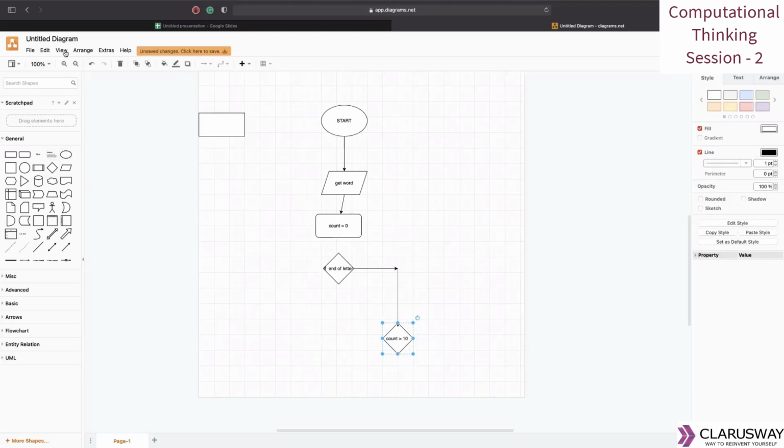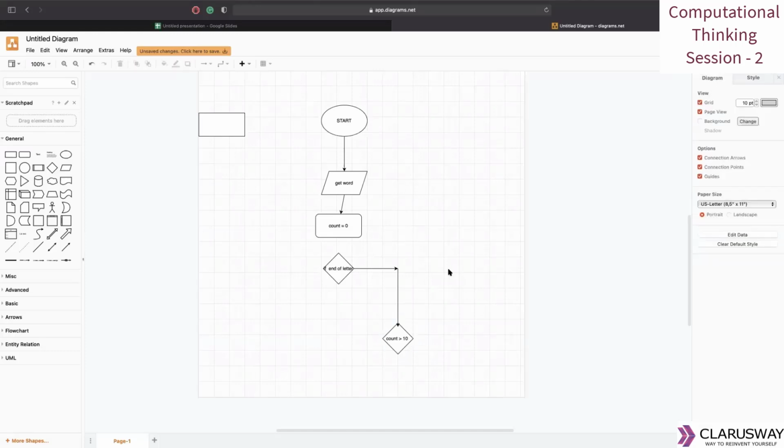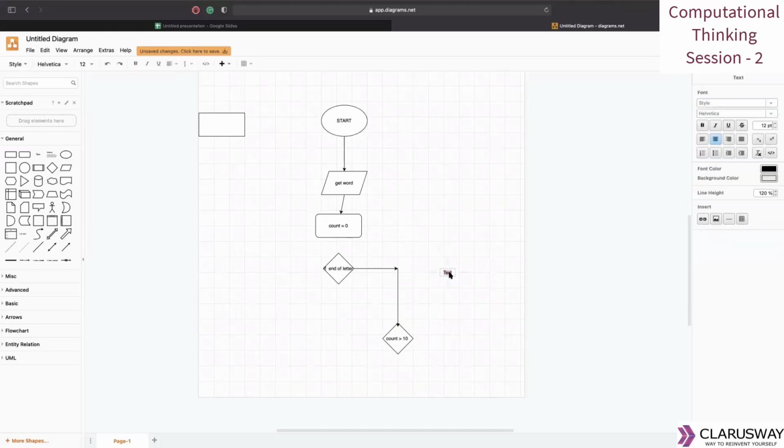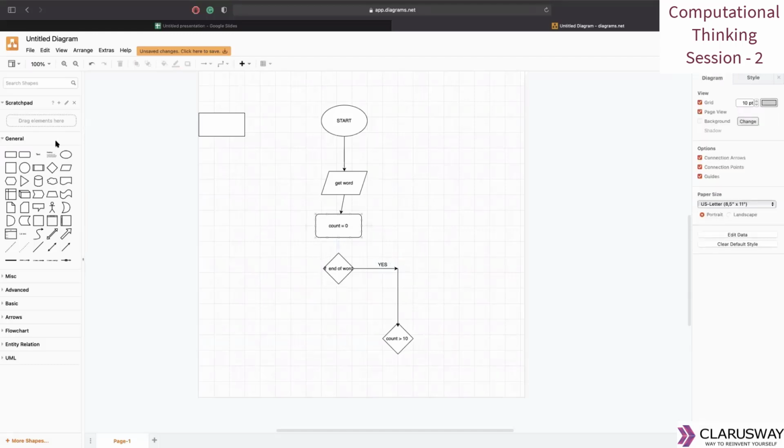Where is the text box? Yes, right here. And I will say yes. So if it is end, I said letter, sorry, it should be word. Okay. If we have arrived at the end of the word, so that's the end of line, in other words, in the context of computers. If that's the case, I check if count is greater than 10 or not, and then I will say true or false at that point.